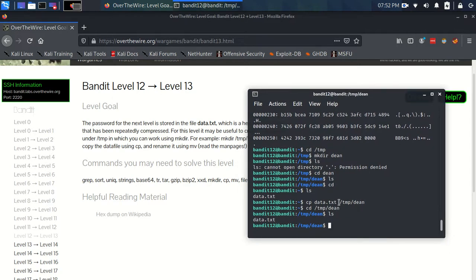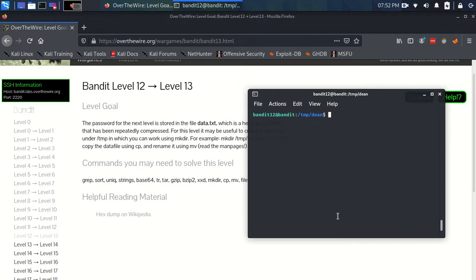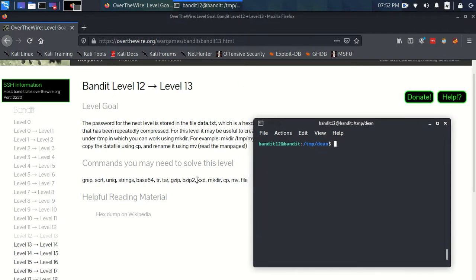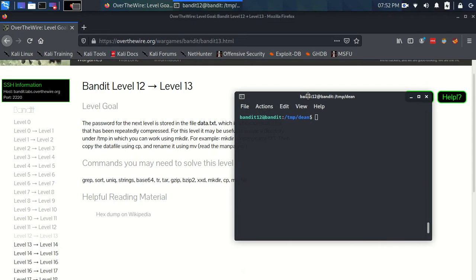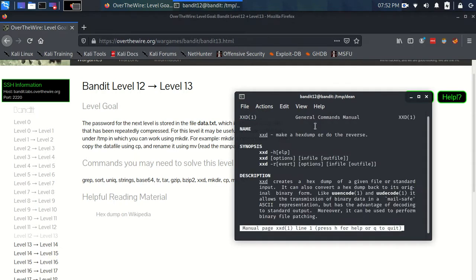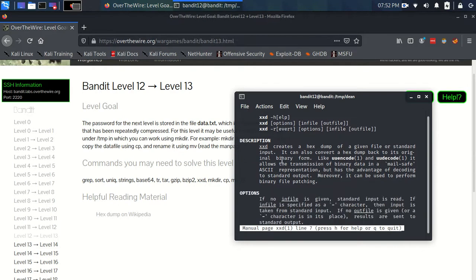So how do we revert? Now I'm going to just Ctrl+L. Well, that's going to be with this command here, xxd. So if we go to the man page of xxd, that allows us to make a hex dump or do the reverse. Doing the reverse being the important bit here, right? Now in the synopsis it even gives us the command we need. xxd with the flag r is revert, and then the in file and the out file if you want to specify where it goes.